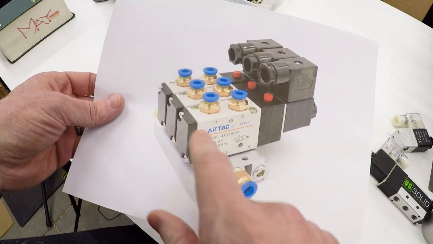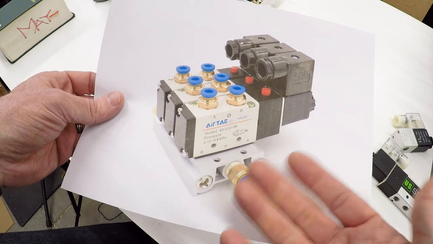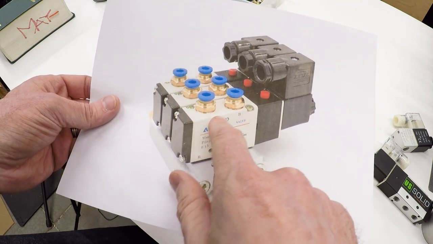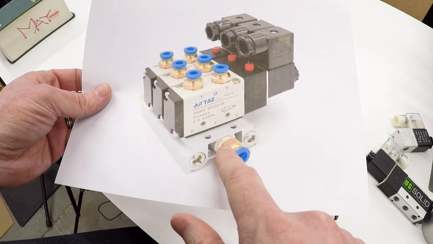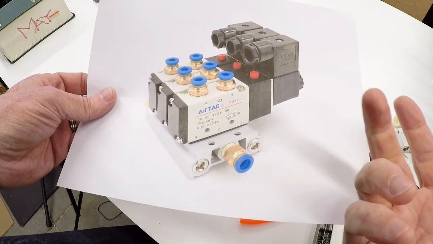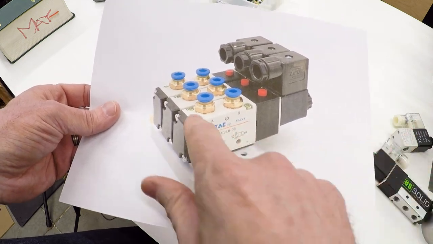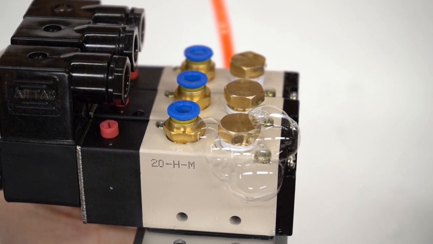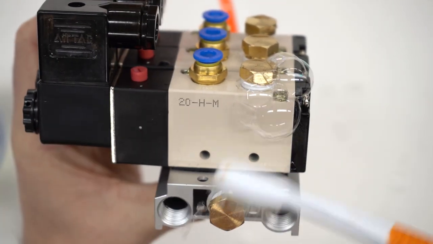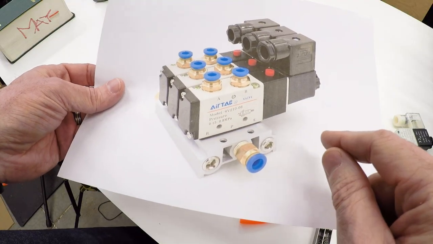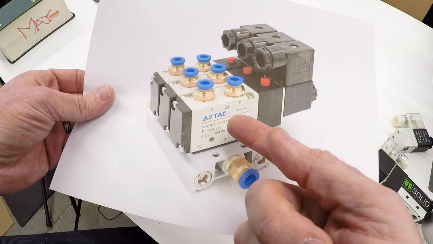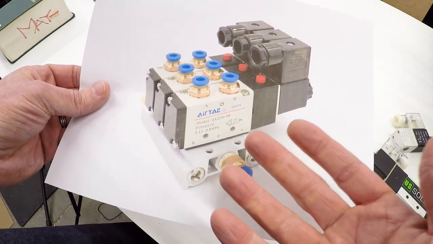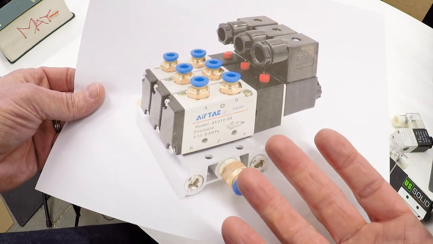Like I said in a previous video, I had a set of these valves. I don't have them anymore. They went back to Amazon because I was not happy with the way they sealed. I was having a lot of trouble getting the fittings to seal. If you saw that video, I'll eject a little clip here with me trying to figure out why they weren't sealing and air bubbles escaping when I put soapy water on them. It took me a long time to figure out what was going on with these valves.